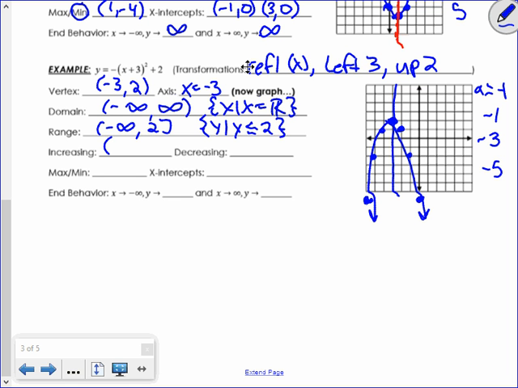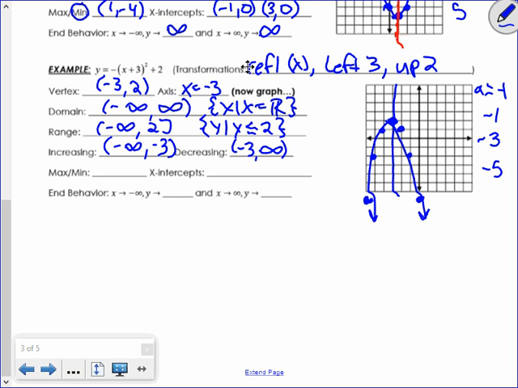Because you're including 2, you can draw a dot at that first. Alright, negative infinity until negative 3. Use the axis as that line. Remember, when we're doing increase decrease, it's all on the x-axis. So it's from over here until that line where it changes direction, and then from that line over. So increase is on the left from negative infinity to negative 3, and then I'm decreasing on the right side of the graph from negative 3 to positive.